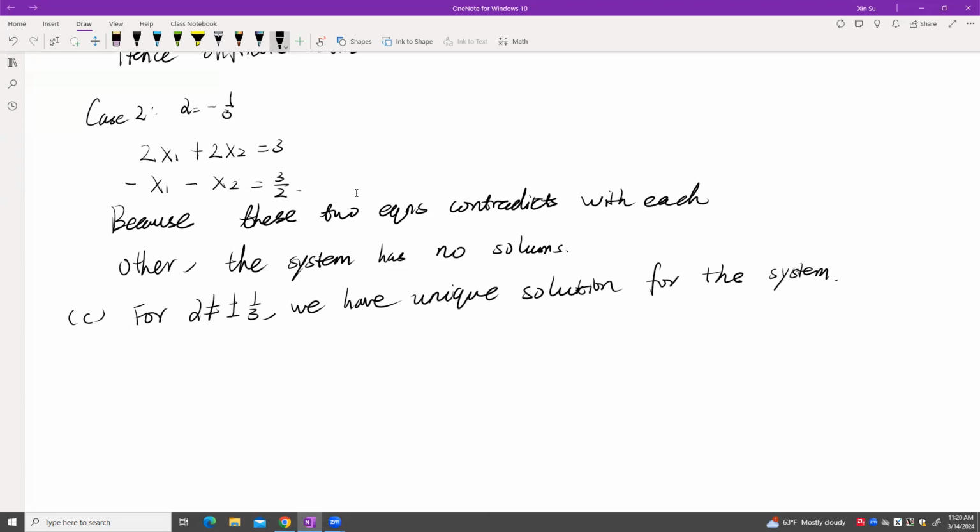Now you can use any method to solve it. Personally, I prefer row elimination, the Gaussian elimination. So I'm going to use Gaussian elimination, with the rows 2, negative 6 alpha, and 3 alpha, negative 1, 3 over 2. There's just one thing I need to do: I'm going to eliminate this entry to be 0. I'm going to change row 2, so row 2 is replaced by row 2 minus a multiple of row 1.